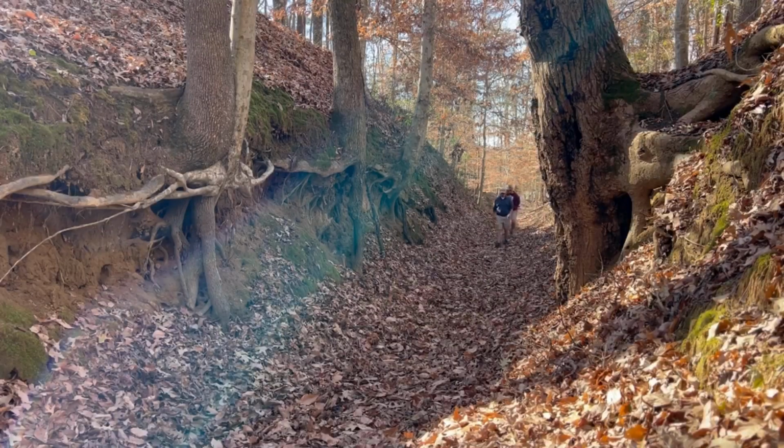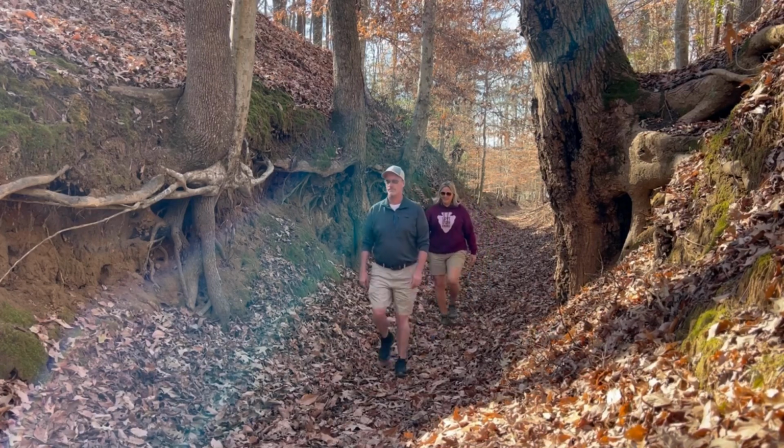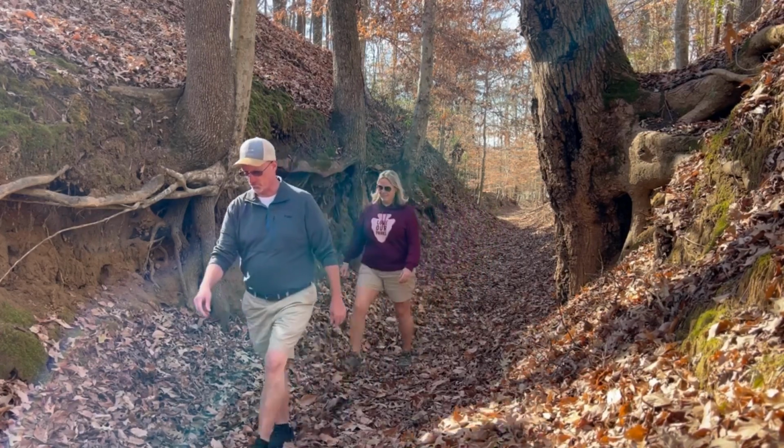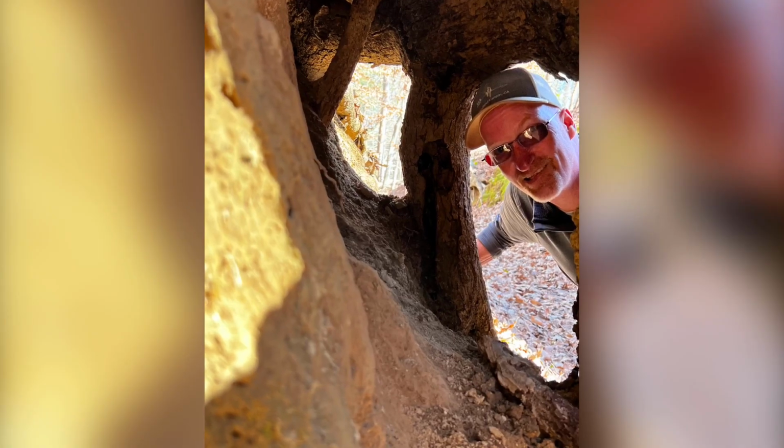The idea that's brought out by the National Park is to walk down there and just try to picture what it was like back then for people to travel that way. So you can walk down through that section of the old trail, and that was really neat. The next stop we made was Grindstone Ford.